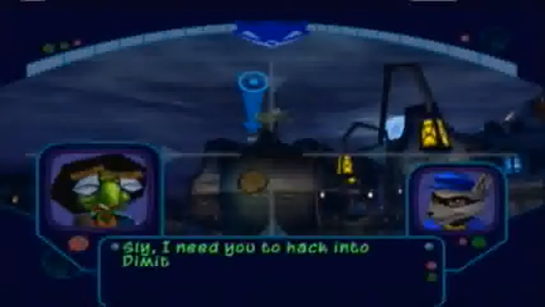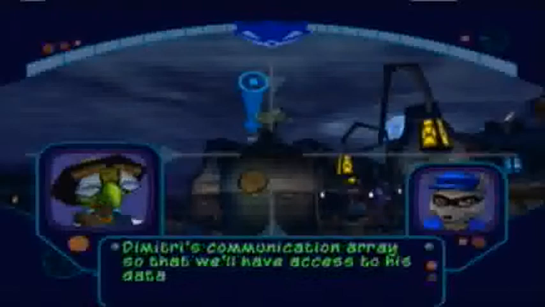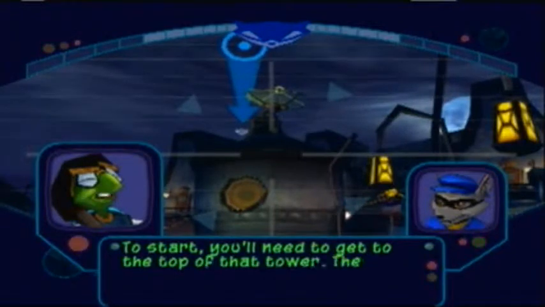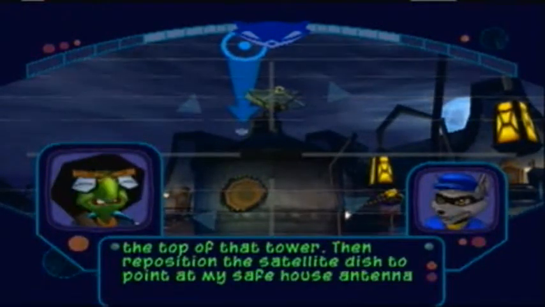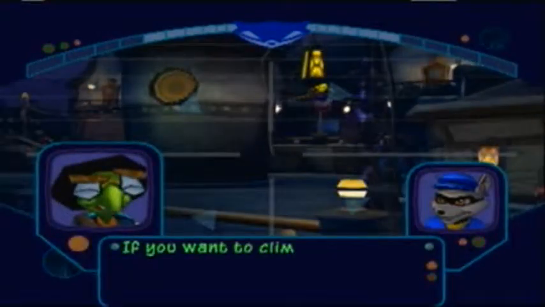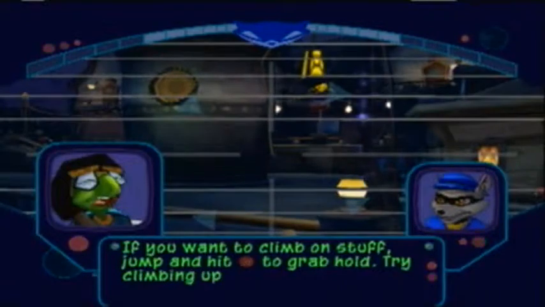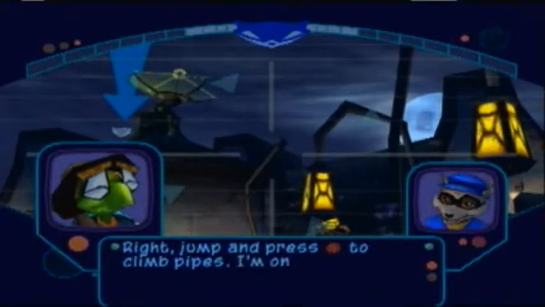I need you to hack into Dimitri's communication array so that we'll have access to his database. How am I supposed to do that? To start, you'll need to get to the top of that tower. Then reposition the satellite dish to point at my safe house antenna. If you want to climb on stuff, jump and hit the circle button to grab hold. Try climbing up that pipe. Right. Jump and press the circle button to climb pipes. I'm on it.